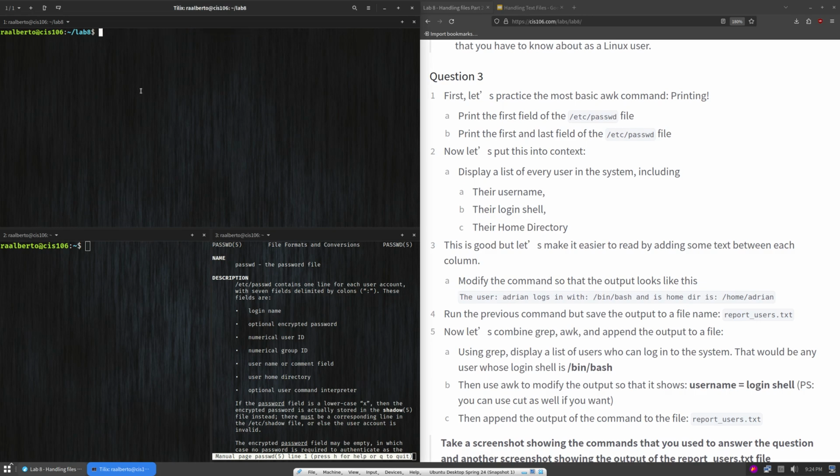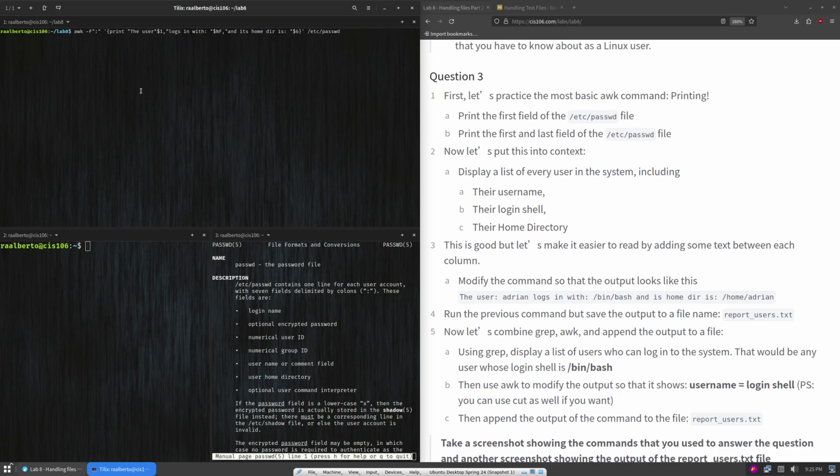At the beginning, we're going to put "The user", and then here we're going to put "logs in with", and then here we're going to put "and its home directory is".